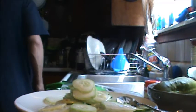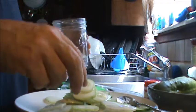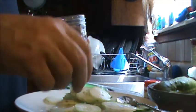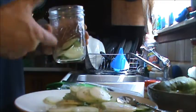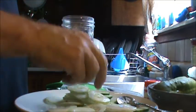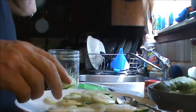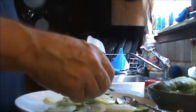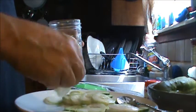Okay, so then you get a jar and you just place them in there. A lot of people put the spices in first, but in my opinion I think it's smarter to put the spices in afterwards - that way when you pour the brine in, it will flow some of the spices all through the pickles instead of just down at the bottom of the jar. The brine is hot, and once you put it in there you need to let the lid pop down on it. You want to put it in the refrigerator within a half hour.